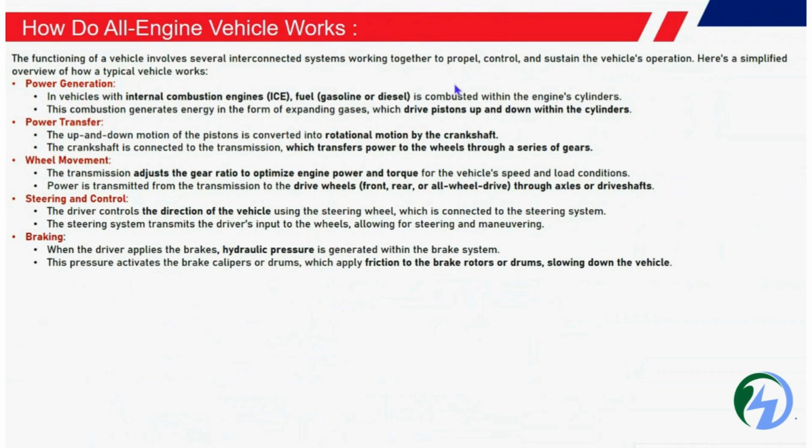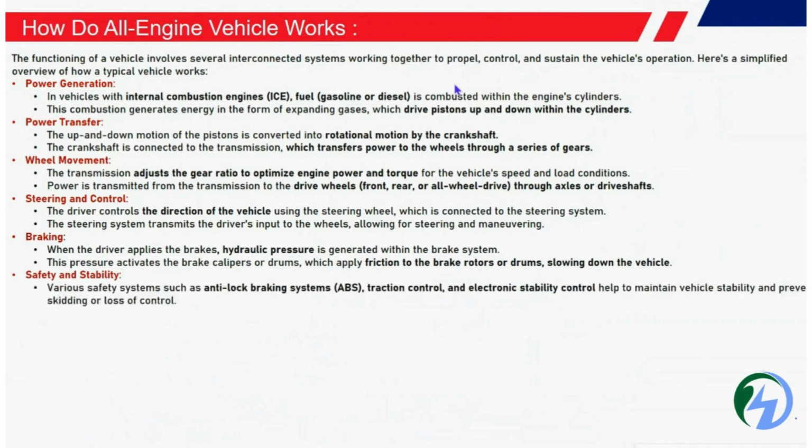The pressure activates the brake, and the calipers or drum types will be there. It is a part of this which applies friction to the brake rotor or drums. Slowly the vehicle will slow down. And when you are applying the brakes at high speed or low speed, in any condition, safety and stability are required.